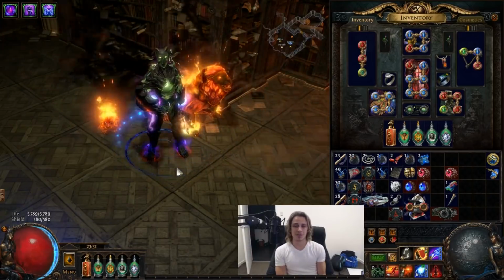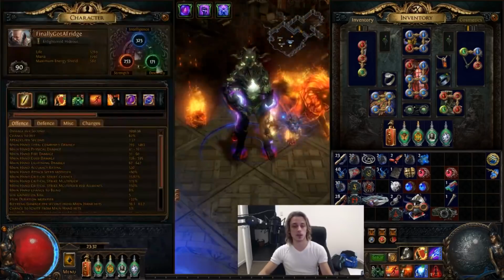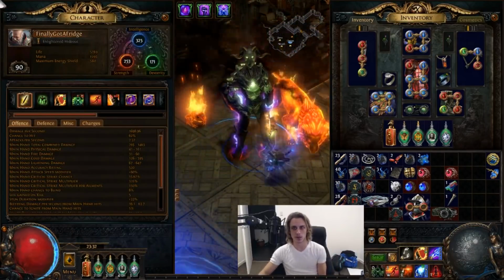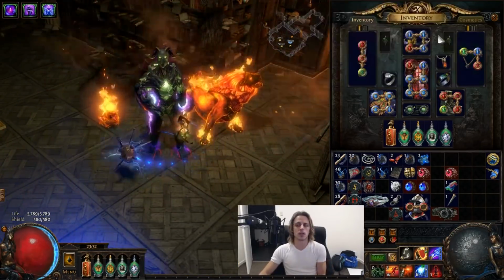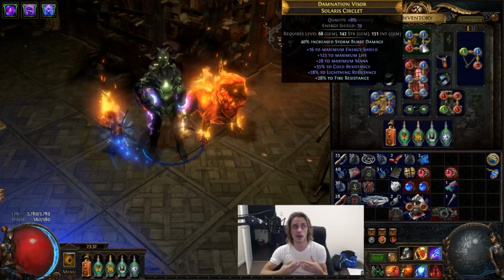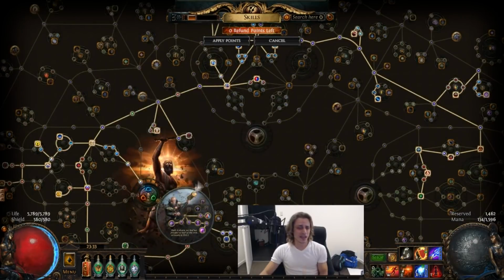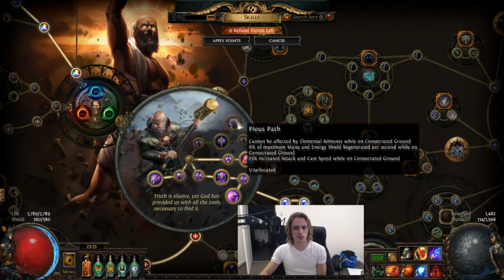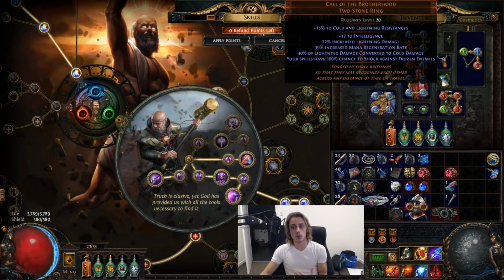So the character is completely based on the starter build that I showed you guys, that is a Lightning Tendril Inquisitor. By now it's level 90, it's called Finally Got a Fridge, because I just got a fridge and it took a damn while to get it. And overall, there's nothing too particularly special or different from the character I outlined, except for the fact that we were toying around with the idea of Pious Path and Mind Over Matter. And after playing around with that a bit throughout the process, I just decided it wasn't really too worth it unless you're actually running an Essence Worm ring comboed with your Call of the Brotherhood.